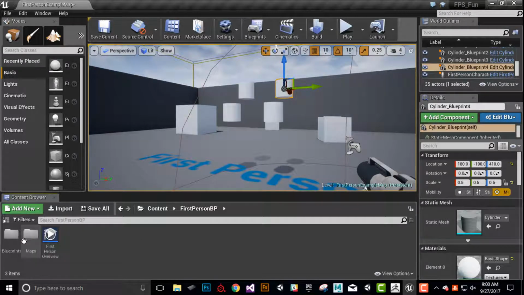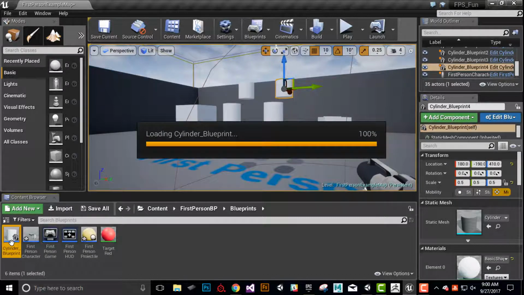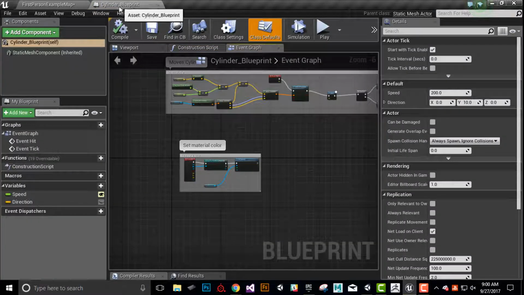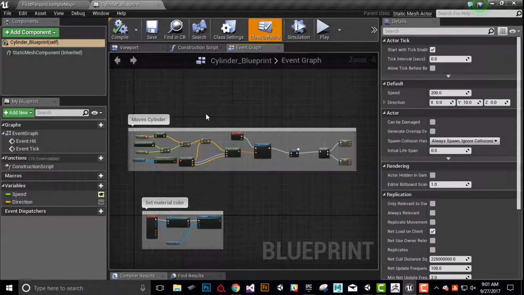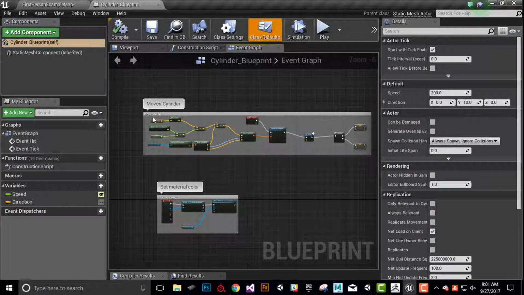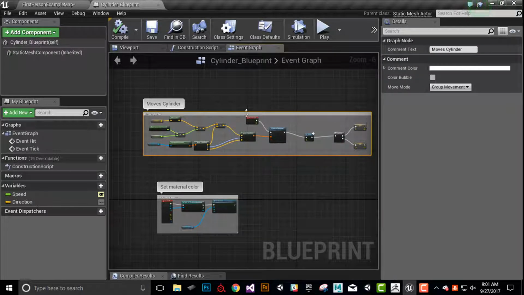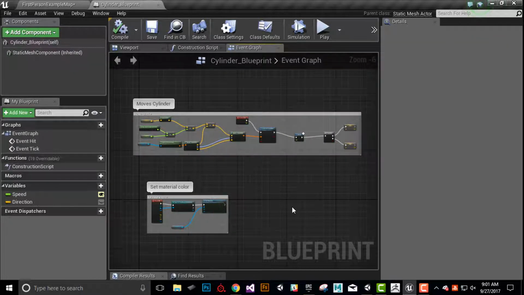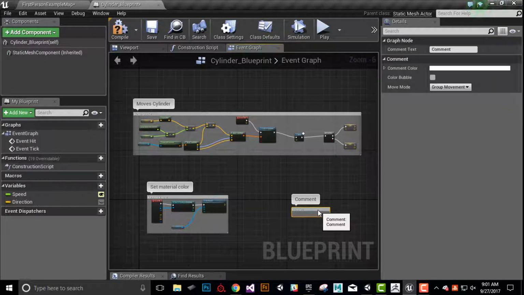Let's go back into our blueprints here. And what that means is, because we're going to be affecting the cylinder, we want to adjust the blueprint on the cylinder. So I'm going to double click my cylinder here. Make sure yours is docked so we can quickly switch between them. Now in our event graph, you can see we had our moves the cylinder around. And remember, if you don't have this, I think I did that when the video was off. Just highlight it and then hit C to create a comment. And I'm going to go ahead and hit delete and delete this guy.